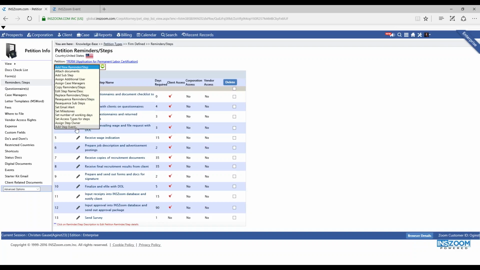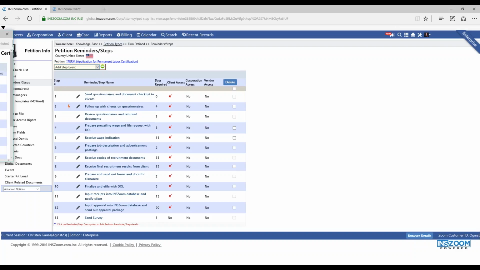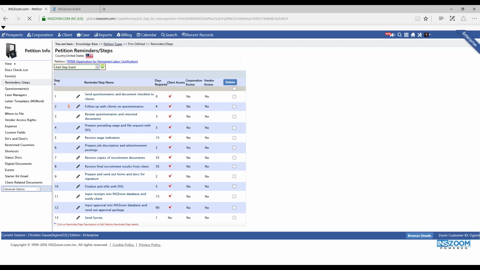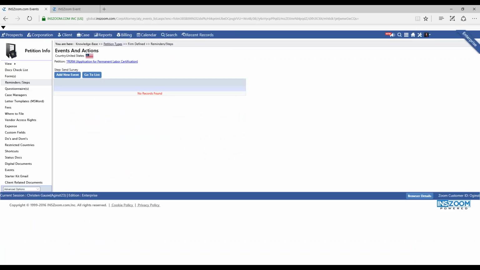Okay, so let's go to the drop down, add step event, click the green arrow, you choose what step. So I'm going to choose the last one. All right.